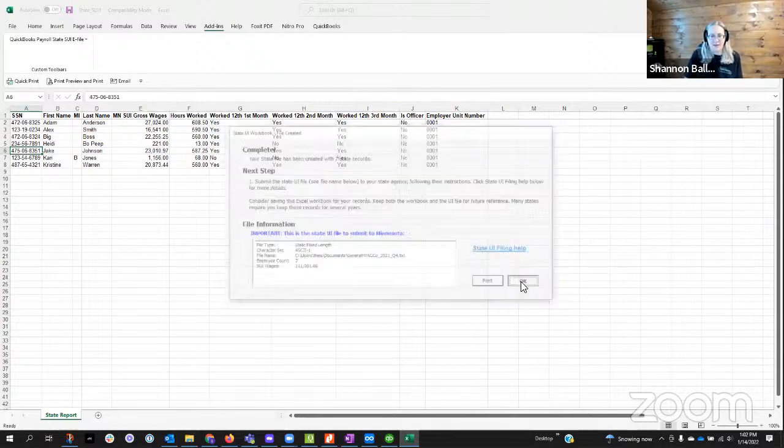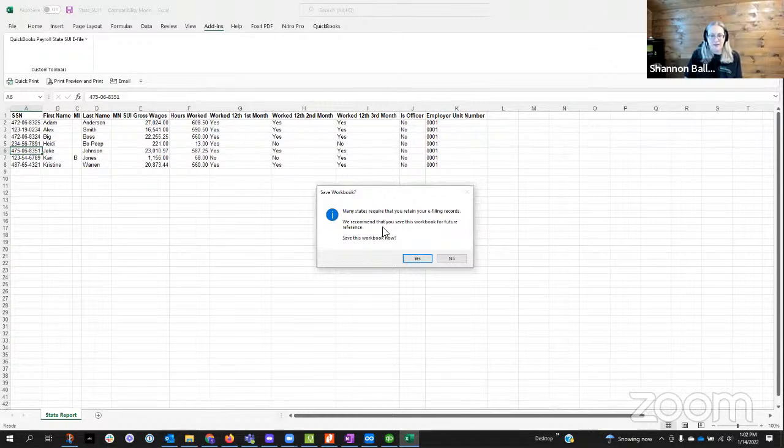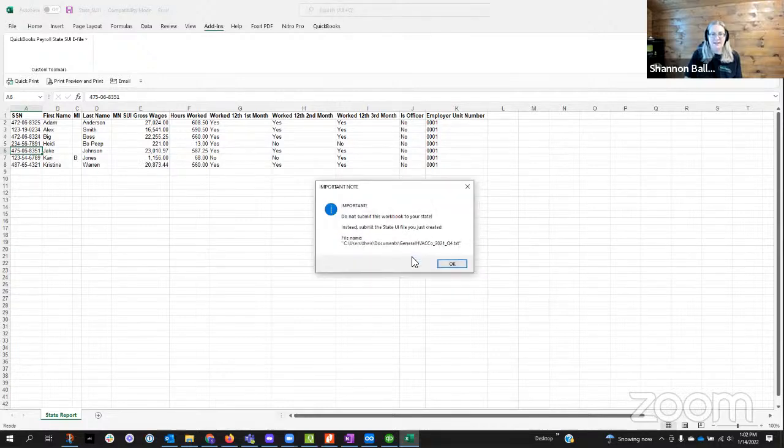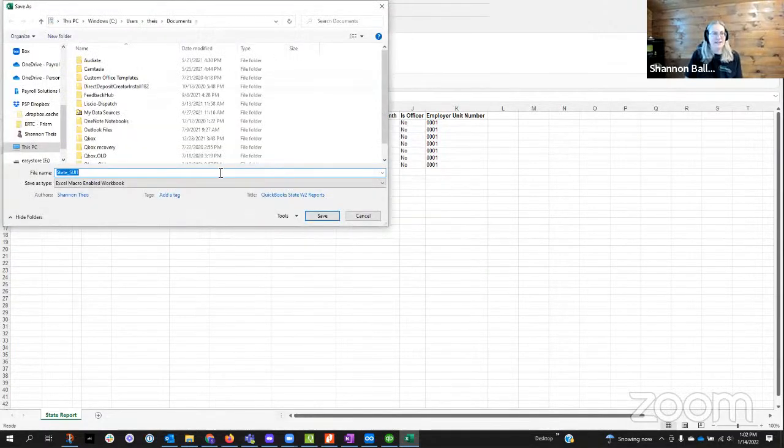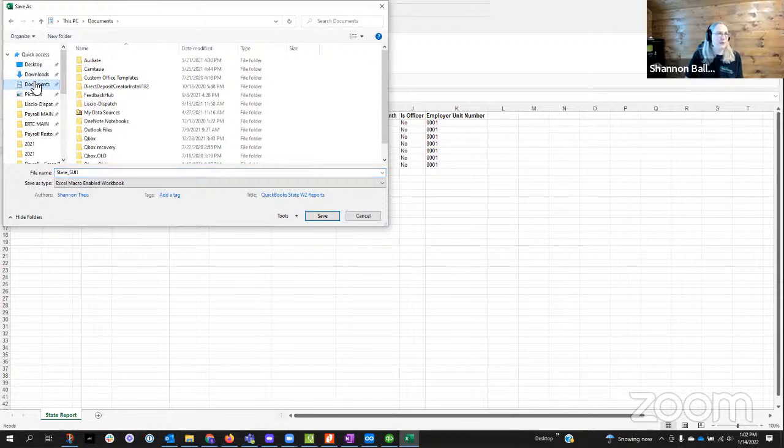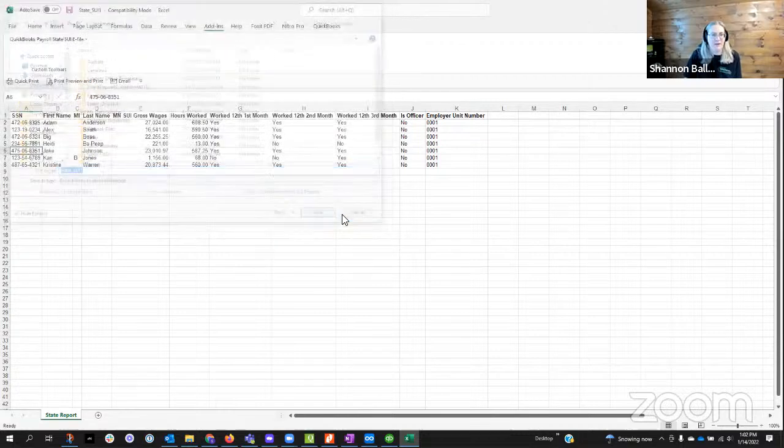Okay, so then we're going to hit OK. And then I save the workbook because this is my backup. So, and this is not one that you can submit to the state. So I'm going to go into the documents and just save it as state unemployment.